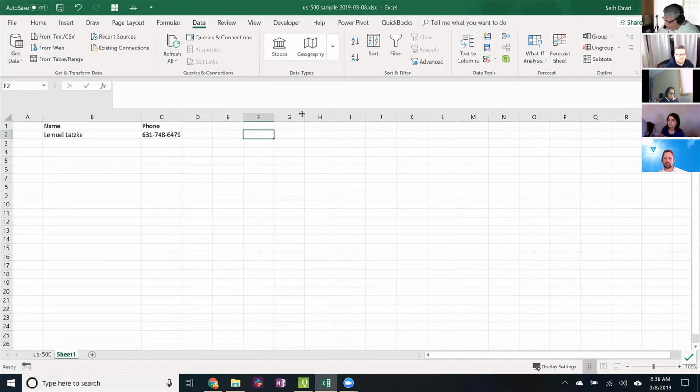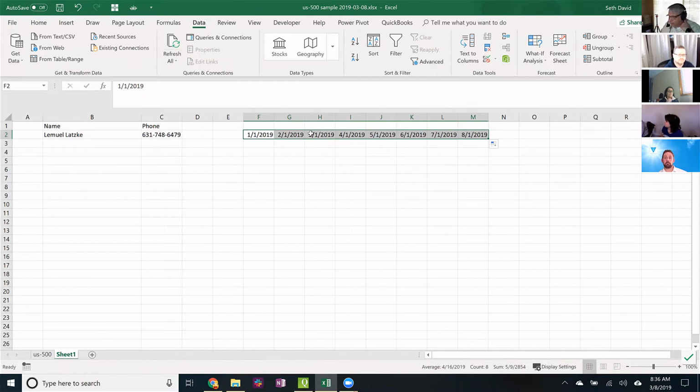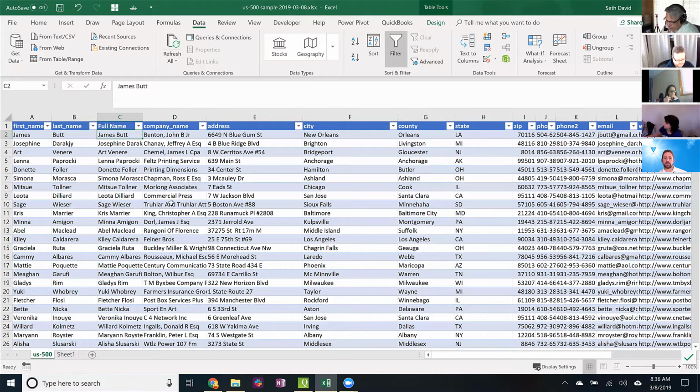to create a timeline going across that's dynamic. But if you want to quickly get a timeline without having to write a formula, and you want it to always be the first of the month, I can do like 1/1/19, 2/1/19. I think 2 is going to be enough here to establish the pattern. And it follows suit. As I fill across, it just creates it for the first of each month. It knows what I need. That's cool. Very cool. Let's look at some financial data.